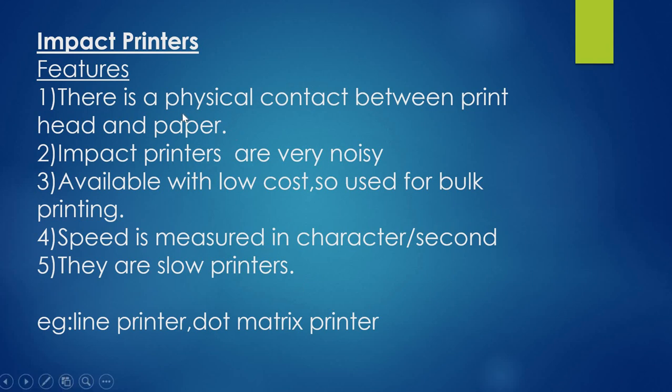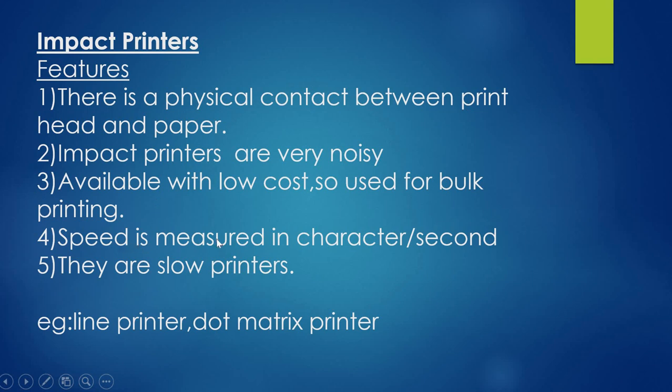Main feature is there is a physical contact between print head and paper. So, impact printers are very noisy. There is a physical contact between print head and paper. That's why these impact printers are very noisy. And this is available with a low cost, so used for bulk printing. Cost is low. That is why it is used for the bulk printing or large quantity of printing.